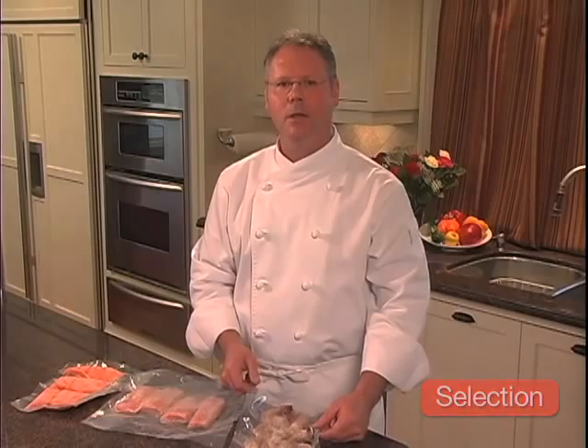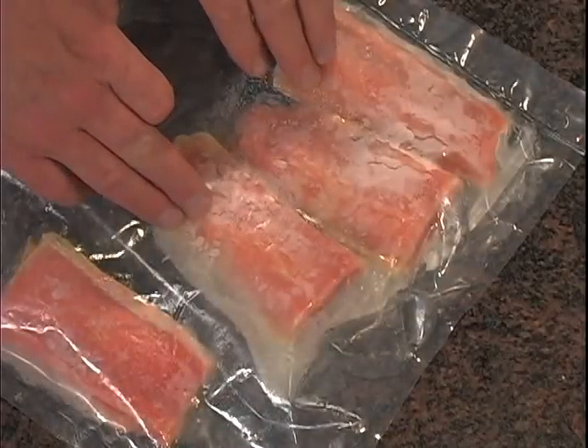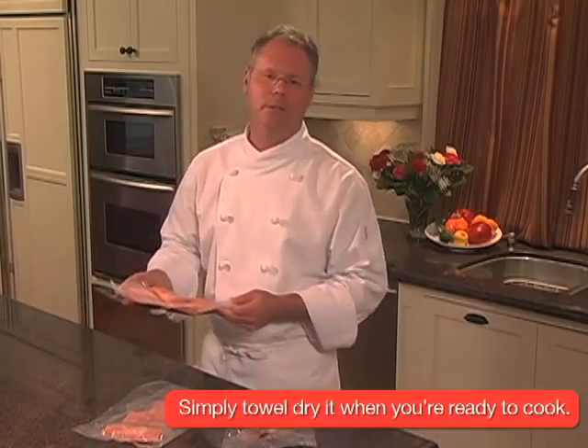Many people prefer to purchase frozen fish because it's easy to handle and accessible the whole year round. When you're in your frozen fish aisle, make sure the packaging is perfectly sealed and avoid frozen fish where many ice crystals have formed. I like to thaw my fish overnight in the refrigerator to preserve its moisture and tenderness.